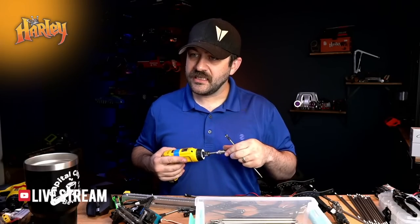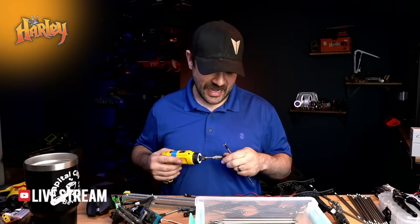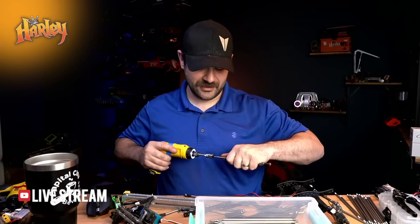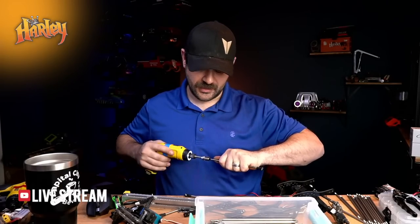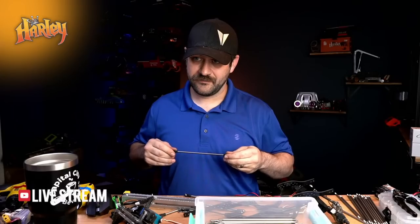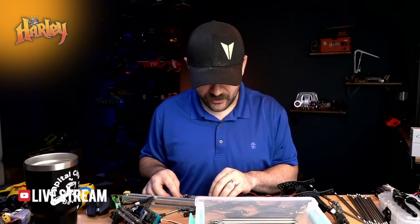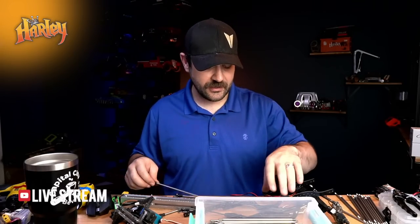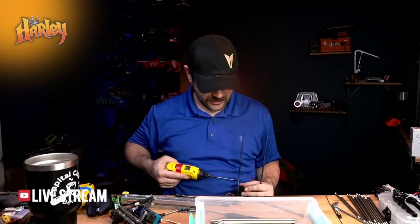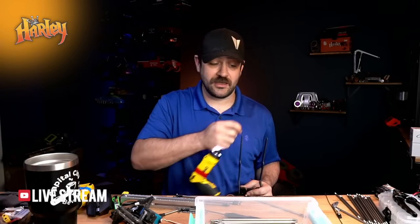So, how much should an SCX2 with Castle Electronics go for? Ooh, that could mean anything, because that could literally mean $150 or $400. It depends on the shape of the car, what body, and so many things that it would be impossible to say you should charge about this. Every car is different, and there's SCX10 2s worth $1,000, and there's SCX10 2s that I wouldn't pay $100 for. Both could have Castle Electronics.